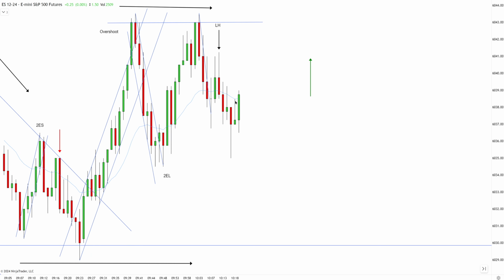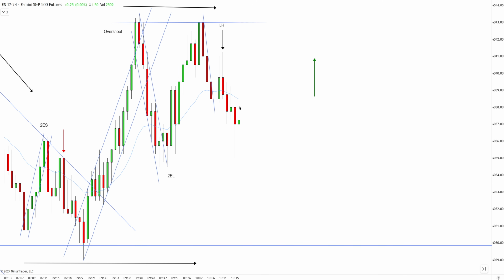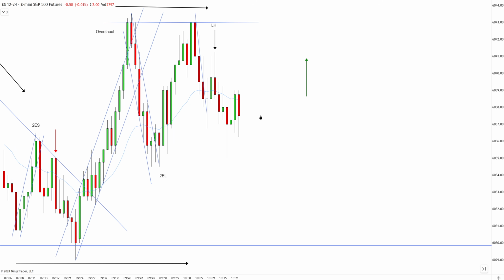Can we get the failed second entry long? No. You get a failed second entry long here, but of course you cannot sell below a horrible bar. It's not even full at the EMA with the body. It just feels so weak. You can't take this. Okay, this is continuation of the failed second entry long. Now we have a stronger pullback. Also made a new low, first entry short, second entry short.